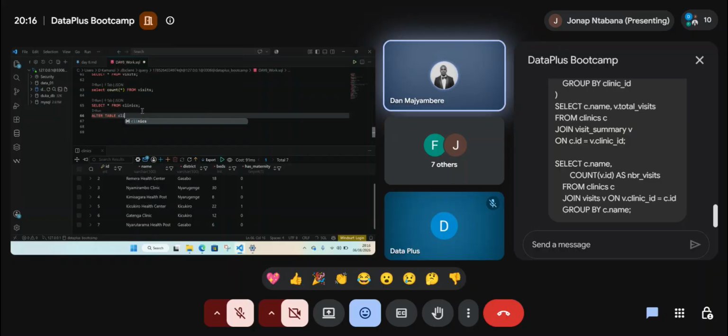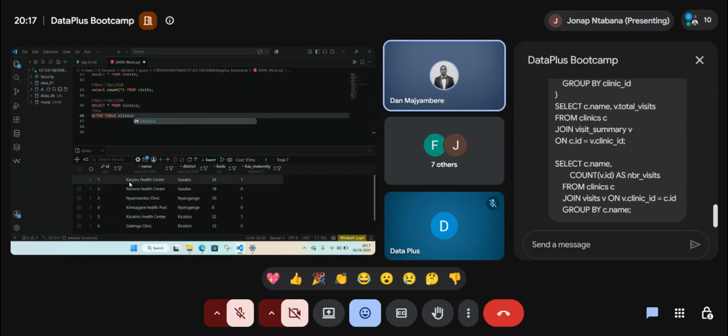Let's remove. Do we add or maybe in clinics? Let's remove. Which one is one? Let's check ID one. Kachiru Health Center. Remove that one. Then is it drop or remove?